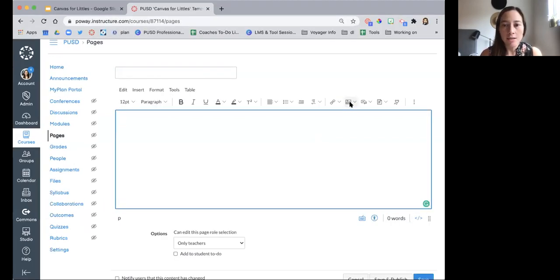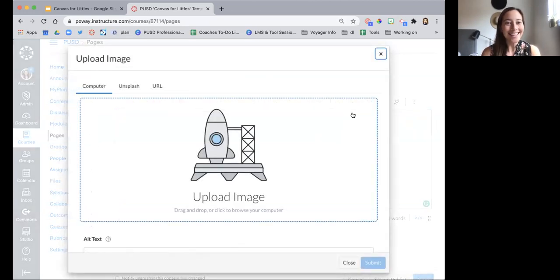So for instance, rather than click image on the right as it was in the past, I can click image here if I want to add an image, click upload image, and there is now drag and drop. Yay! Before you would have to browse your files and do a couple of extra clicks. This makes me very happy.